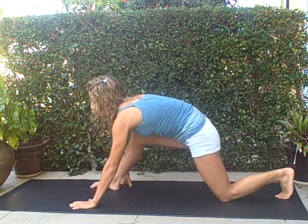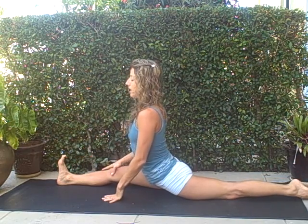So you're going to extend the right leg straight and straighten the knee. Slide the left knee back and see if you can lower yourself down onto the earth. Hips squared forward, and lift your toes in towards your face here. And then see if you can balance like this. If you need a block, maybe you're going to be up a little higher like this. That's totally okay.